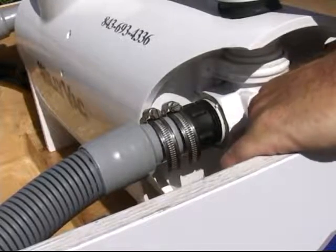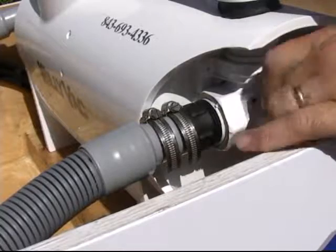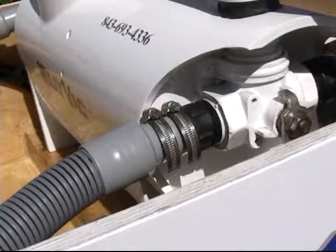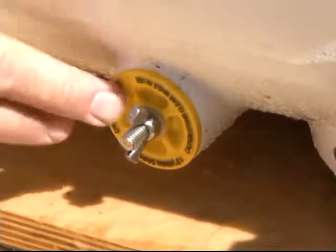The position of the diverter valve determines whether the water is sent overboard or if it's sent into a bucket. If it's clean water, then we'll send it overboard. If it's something that we don't want to send overboard, we turn this valve and we send it into a bucket. So when you have a need to vacuum up antifreeze, you'll want to clean this machine out so that you can reclaim the antifreeze and use it — that's what this drain is for.